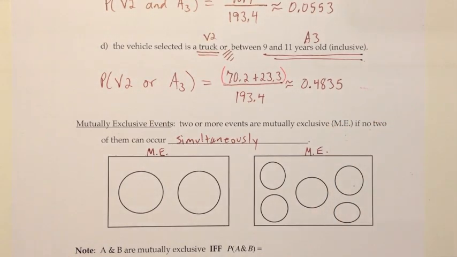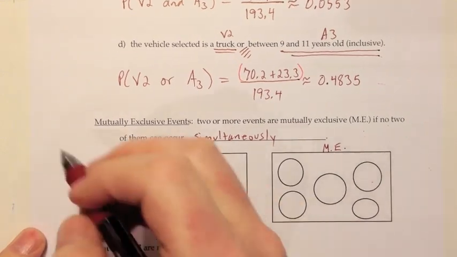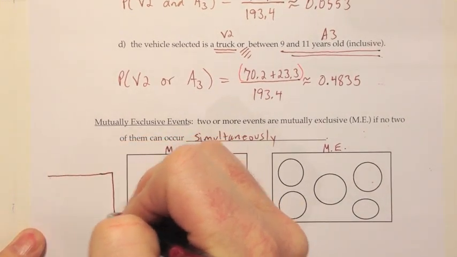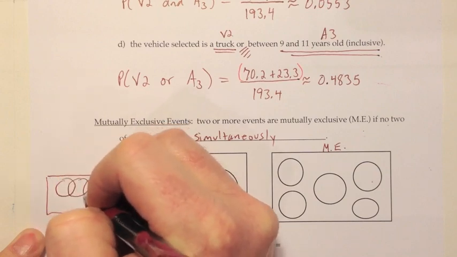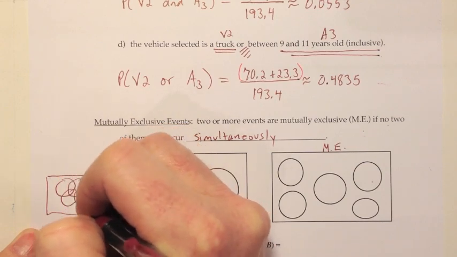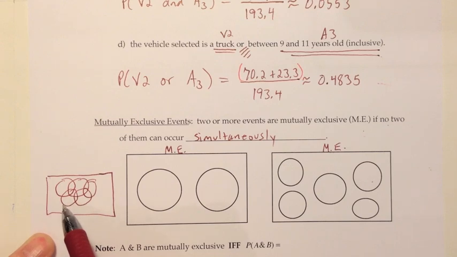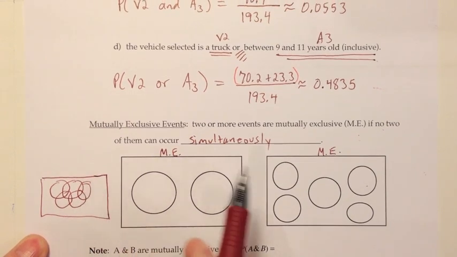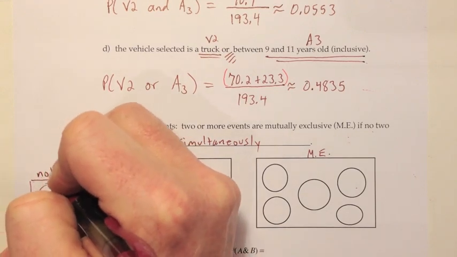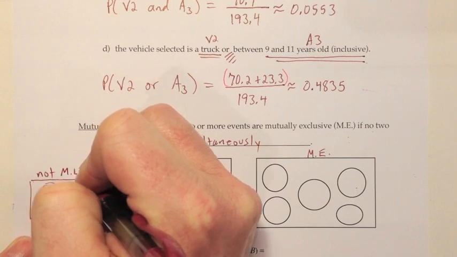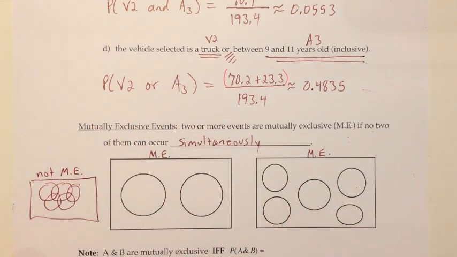I do want to caution you that to be mutually exclusive means there's no overlap anywhere. So if you had something like our Olympic rings sort of picture, there's no overlap between this lower left circle and the upper right circle, but I still wouldn't say this is a mutually exclusive group because there's definitely overlaps happening somewhere. So if there's any overlap anywhere, then it's not mutually exclusive. You need no overlaps at all to say that they are mutually exclusive.